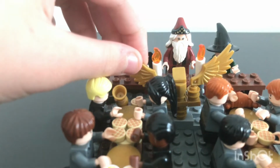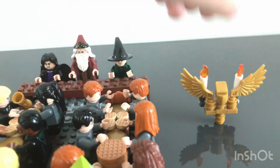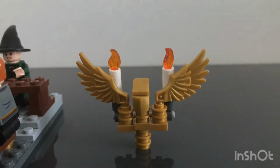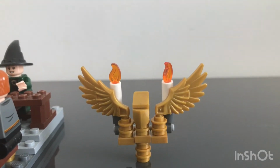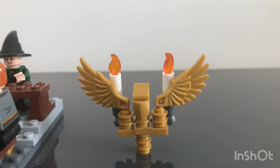Also here you'll see my owl lectern. Let me take that off. Now this is a custom design made by me. I did make one a while ago, but then I decided to change it. I did also see there's a new one coming in the Great Hall in June, but I'm not sure if I'll be purchasing the Great Hall, so I just wanted to build this.